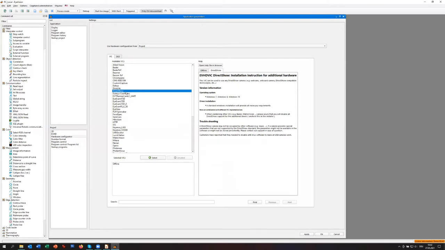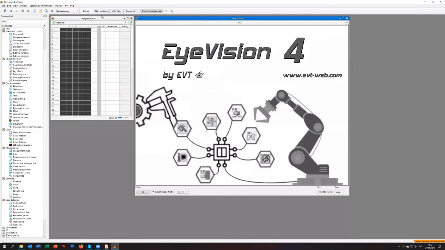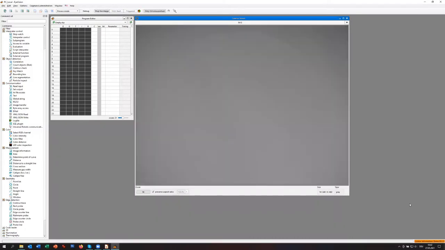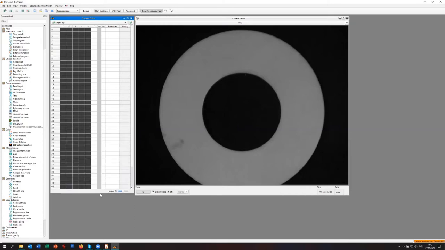So you simply select the driver, and if you're happy with your driver, simply apply. I did it anyway, so I don't have to press apply right now, and you can start with the camera. Here I have a small cheap webcam with a microscope effect. You see here, this is a live image from this webcam. This is only so that we have a live image. For most of the stuff today, we don't need the live image, but for some reasons, it's also nice to have a real image and to operate on some real images. That's why I have this camera here.